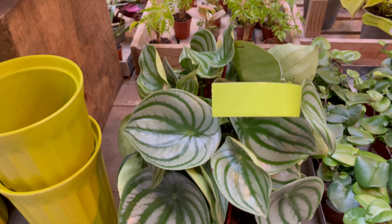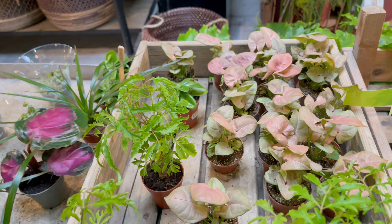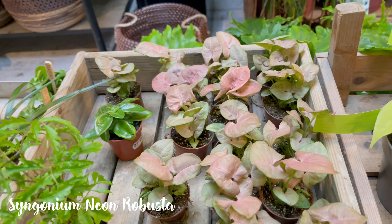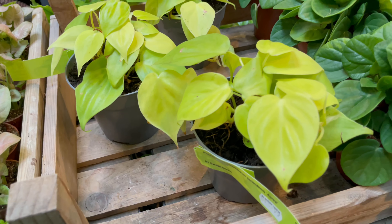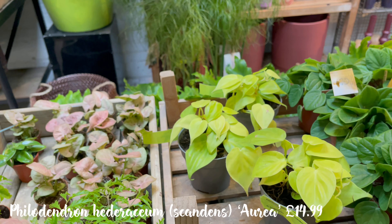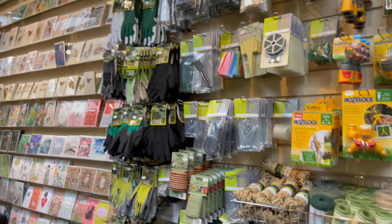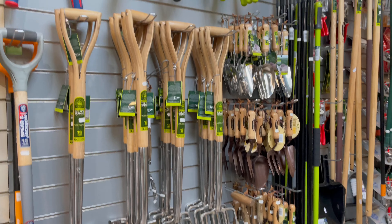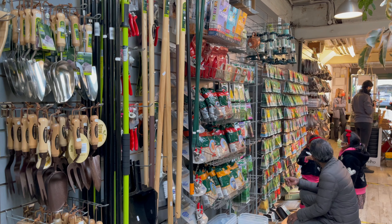Let's go! I want this watermelon peperomia, and I think these are syngonium strawberry cream — I'm not sure, I'm going to ask them. And I want this as well — the Oreos, that will go around, and there's more on the other side. So they have other stuff here: shovels, rakes, shears, and all the vegetable seeds there.